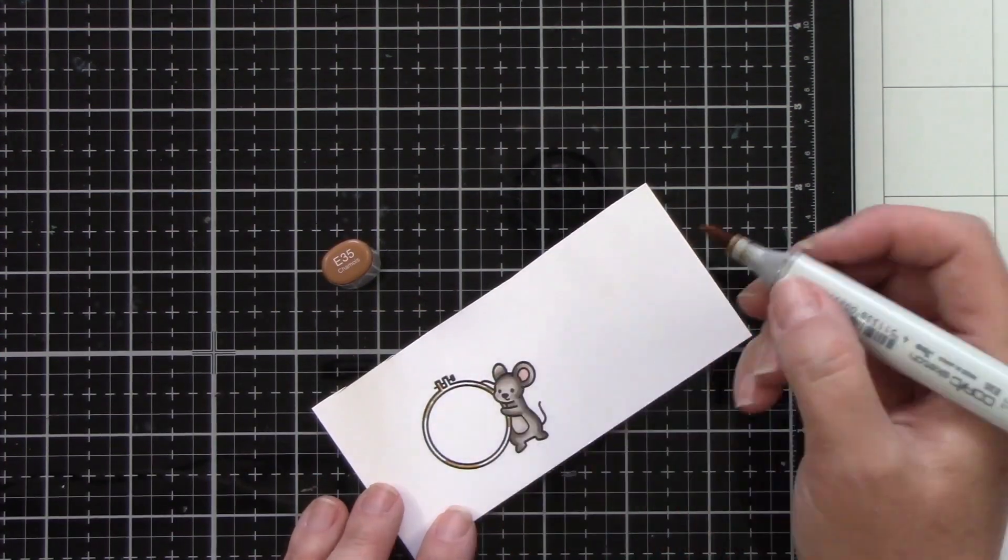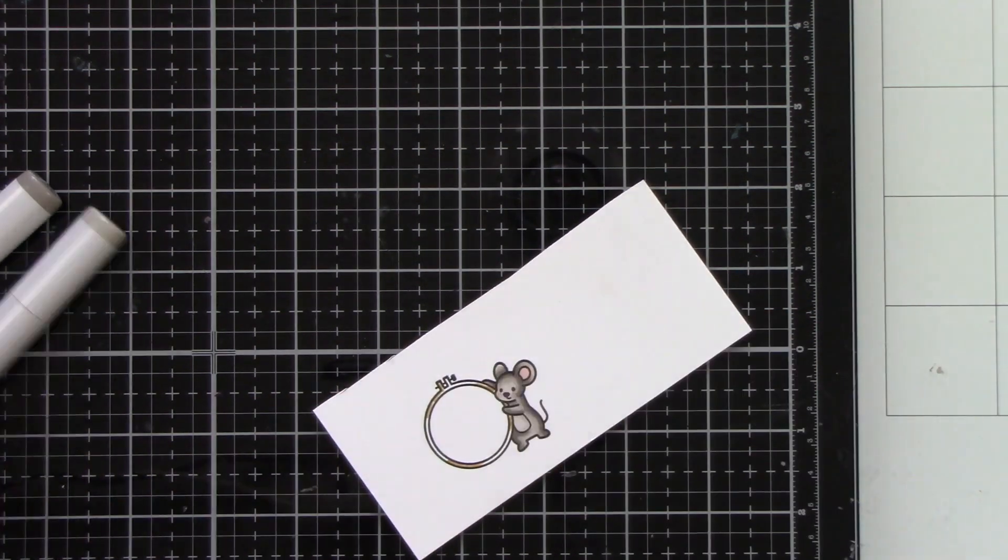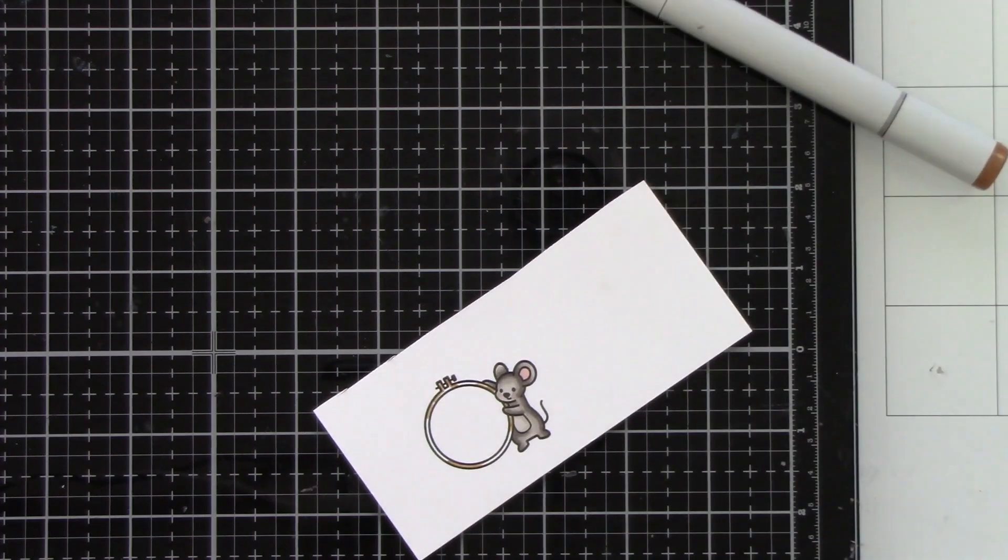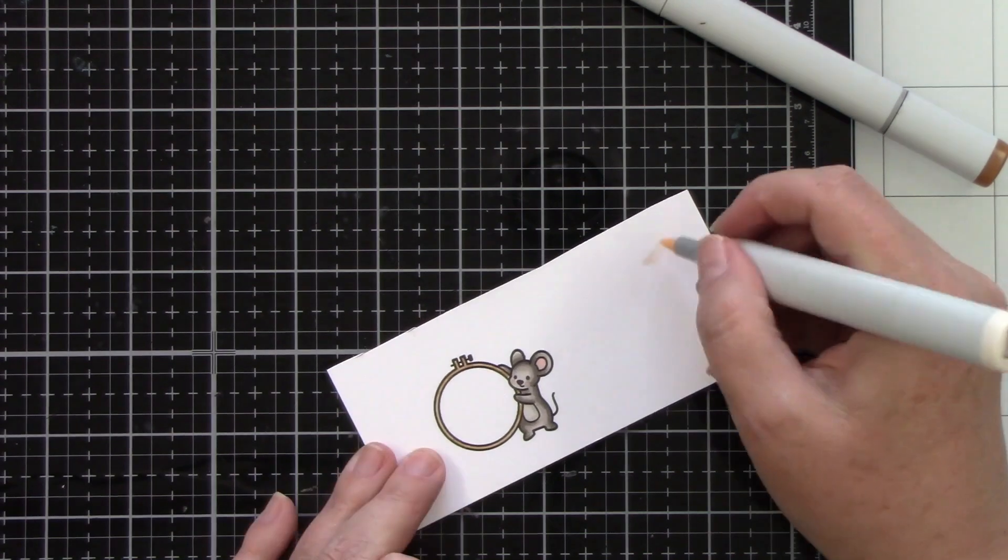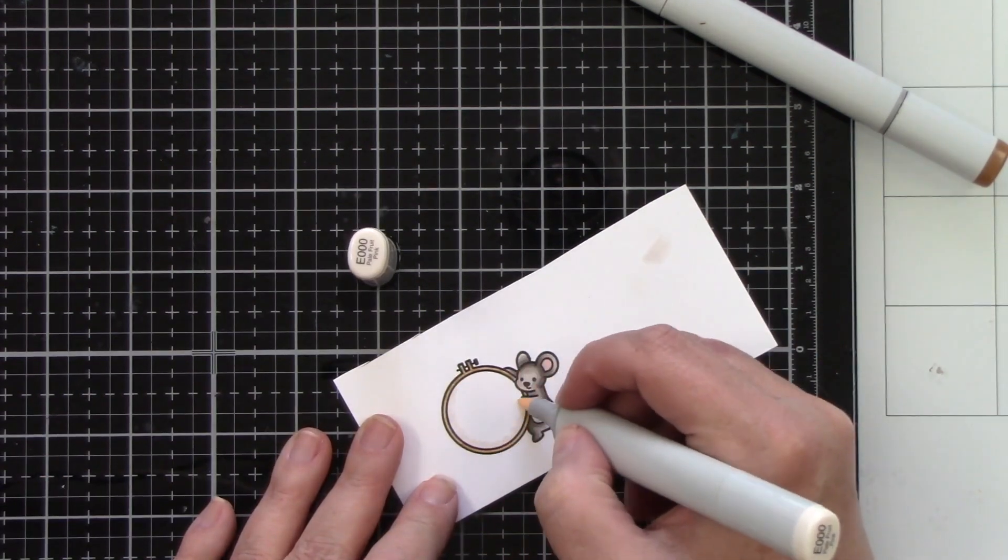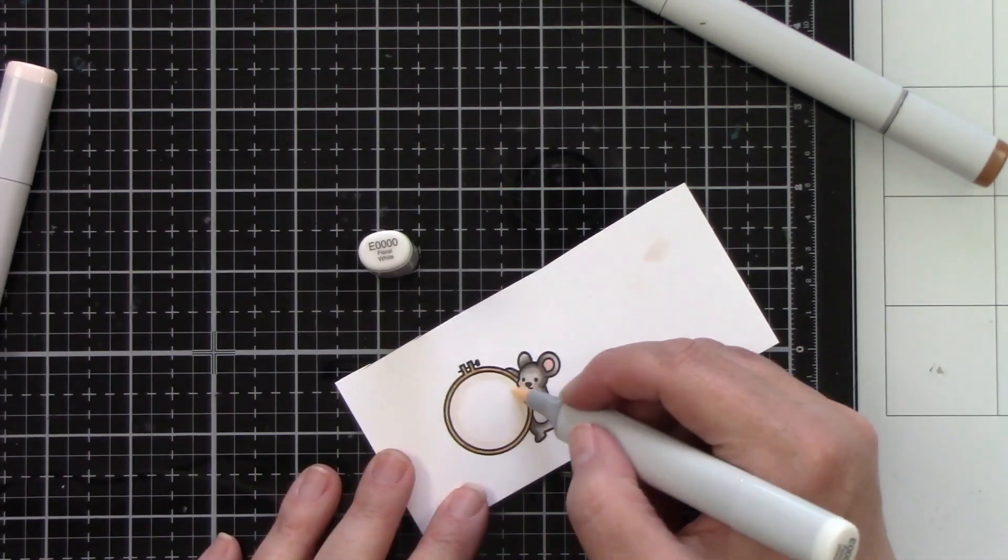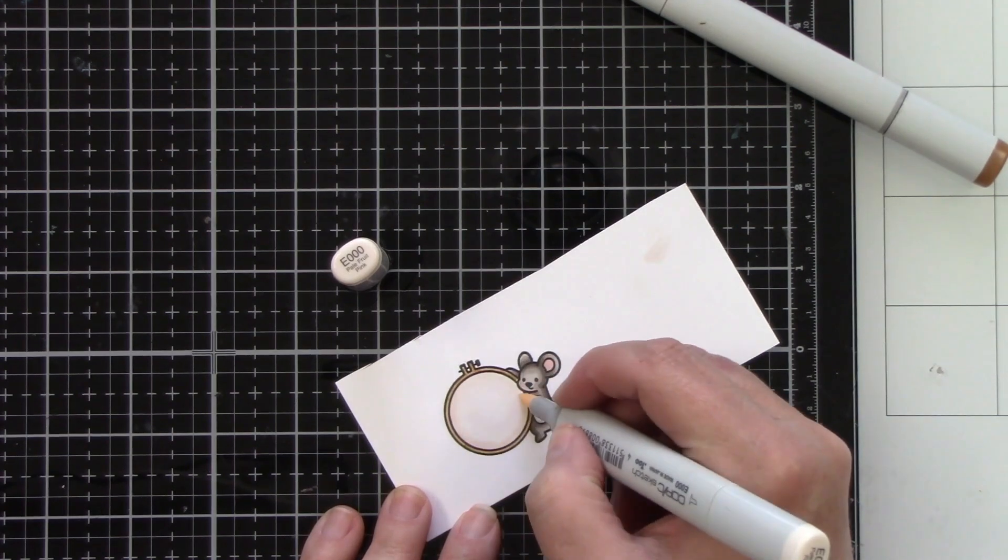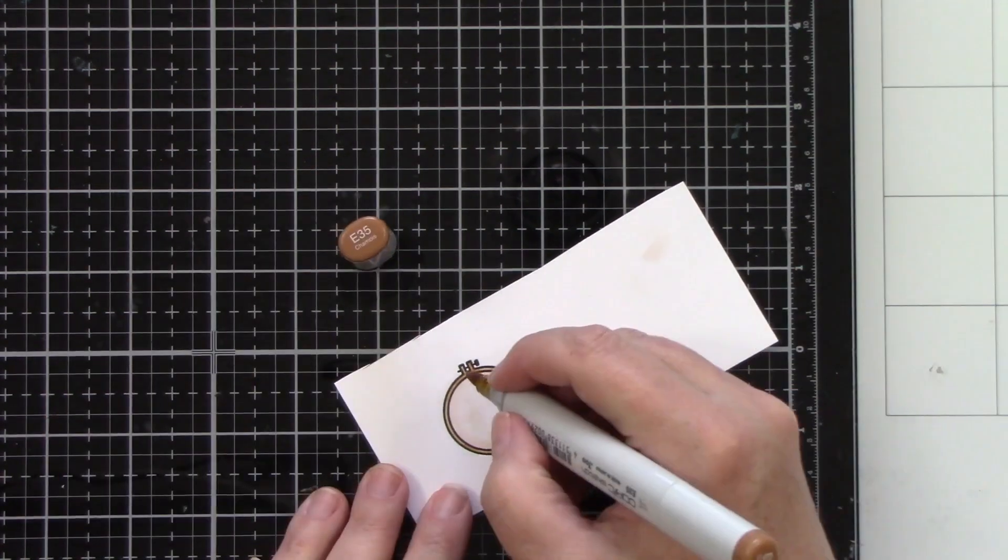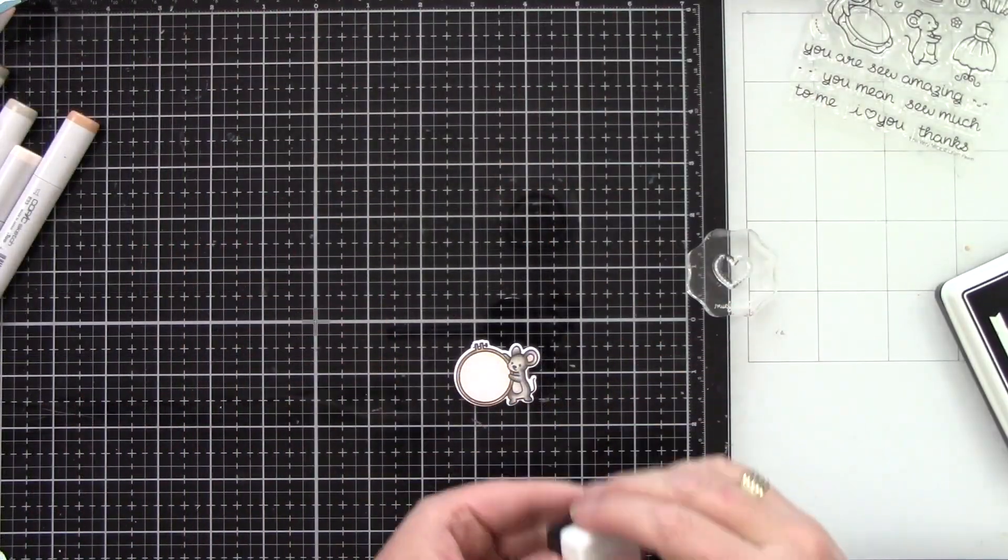Then I have some brown colors for the hoop itself which turned out perfect. I'm adding the darker color, a little bit of the lighter color with the E33 and then I want to color the inside with the E000. And that gives it that nice little just off white kind of color for your fabric that you're using for your stitching.